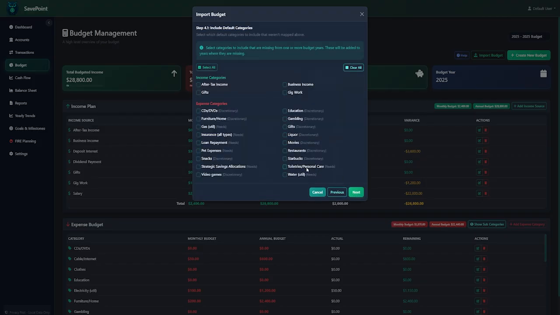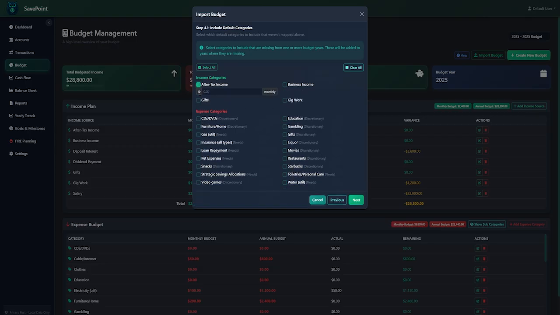So this page is an intermediary step, which allows us to include default categories within SavePoint to each year of the budget that does not have those years in the budget file. This is useful if you'd like to have consistent categories across all budget years. It's not required. But if you see a default category here that you would like to add in each budget year, you would check it off here. Even if that budget is $0, at least you would have it consistently in each budget year. So for now, we're going to just leave these as is. We don't need to have them appear in each year.